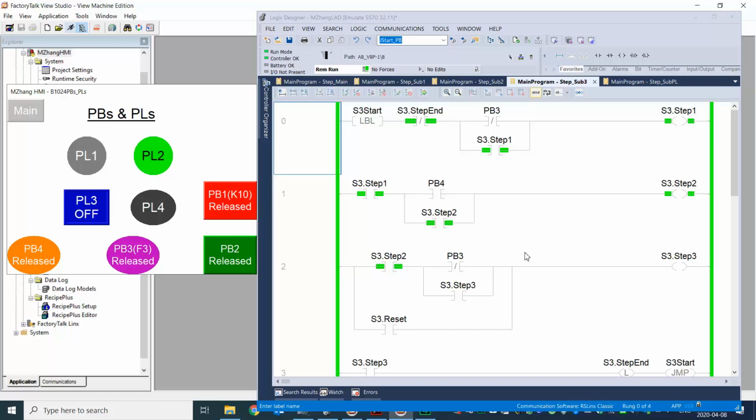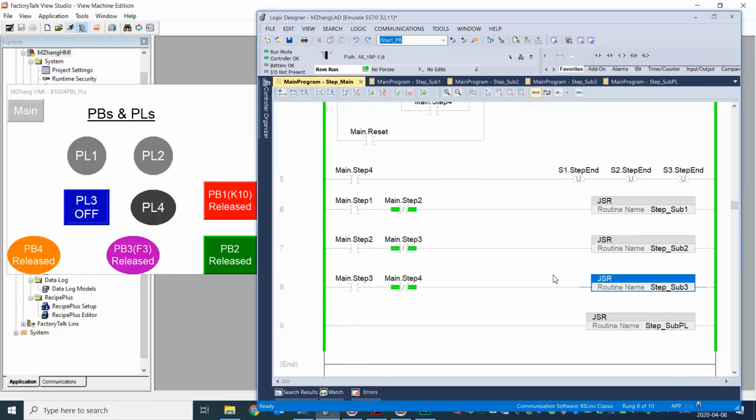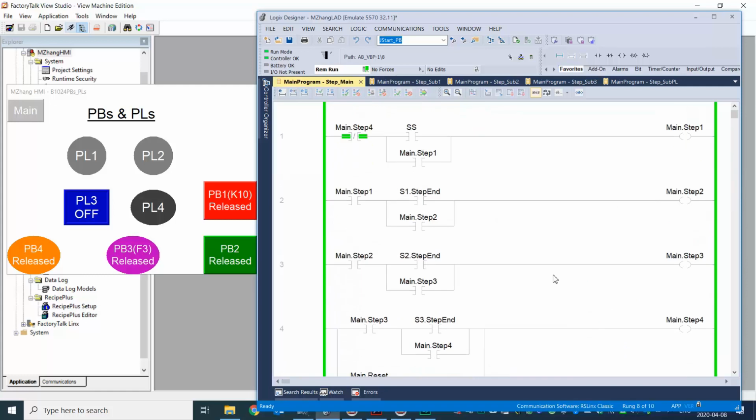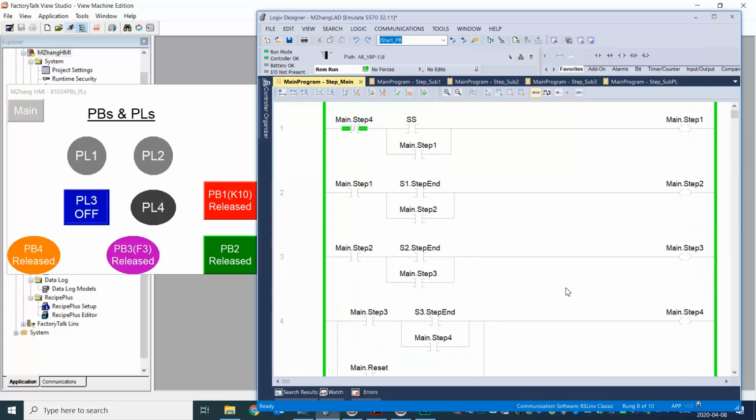It just jumps back to here and clears out again. Right? So let me press PB3. That's what happened here. And with main, you can see here. So now everything reached the end. Everything is clear. Right? Nothing is running.